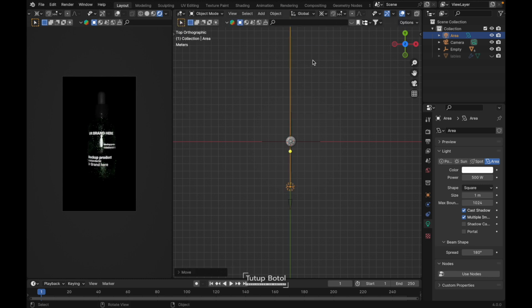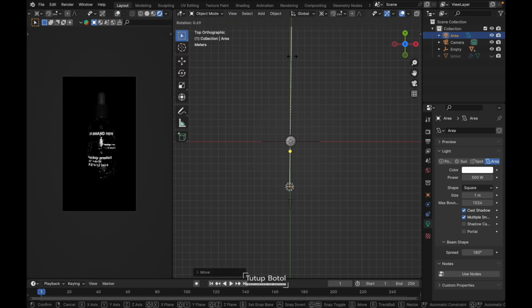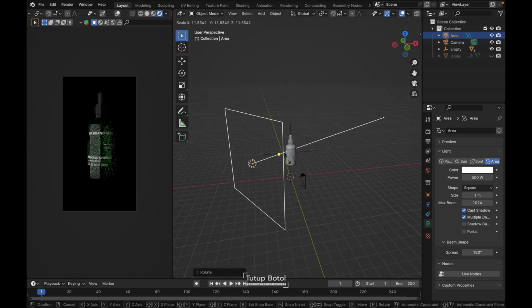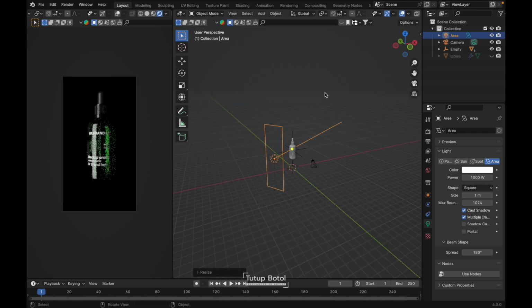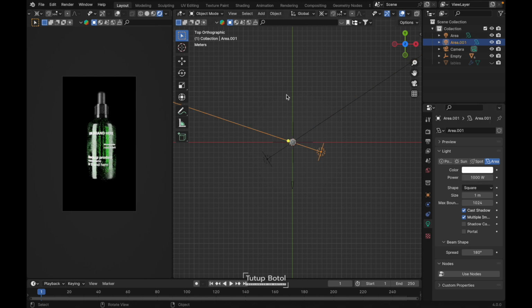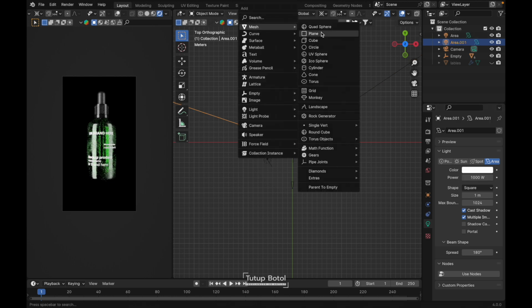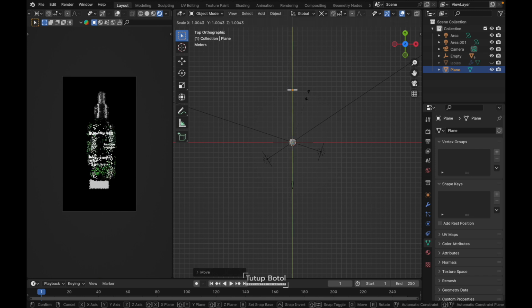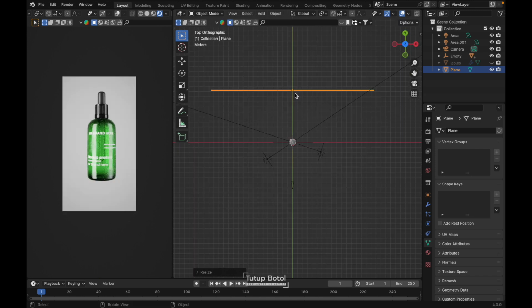Change rotation to 3D cursor, rotate it, scale it. Yeah, this one I guess. Let's press Shift A, mesh, add a plane, R X 90 degrees, press G Y, put it back here and scale it, to create the background.